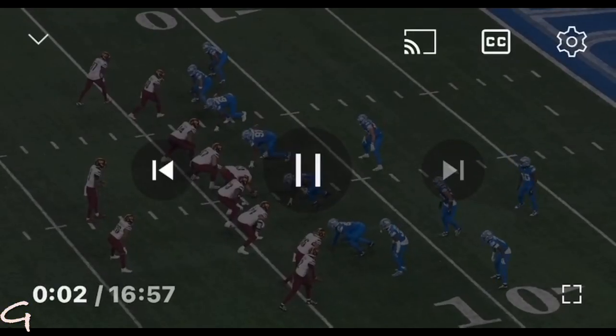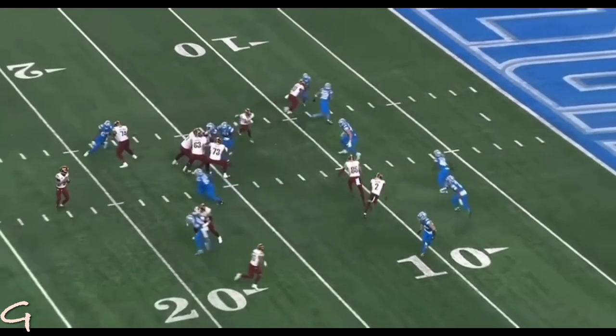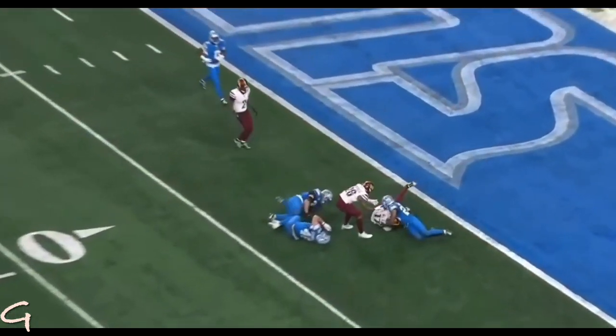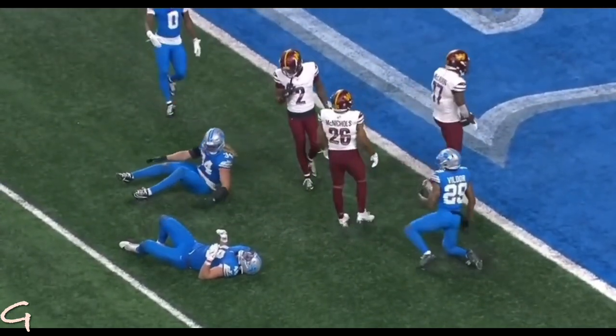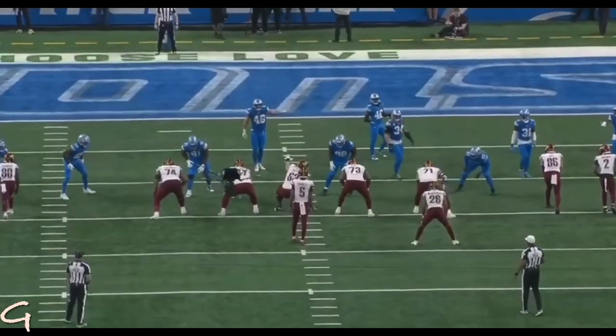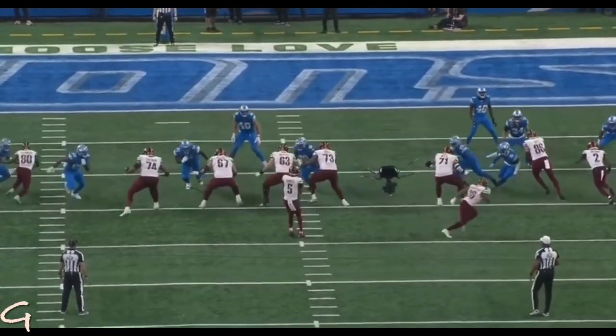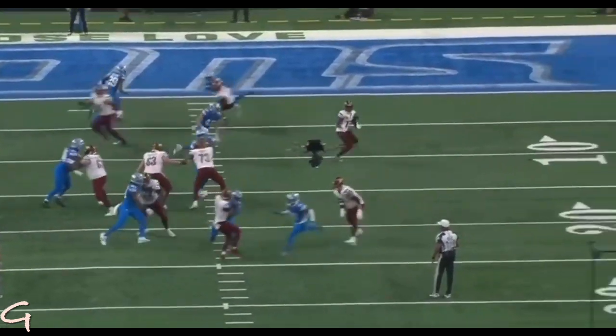Another video about that guy, Jayden Daniels. I wanted to jump into his tape against Detroit and show you all of the good things that he's been able to do, because what he's done as a rookie is just insane to me, and I really do think it's going to carry over into next week's game against the Eagles. He's doing everything that you want a rookie quarterback to do and then some. He actually looks like a veteran out there.